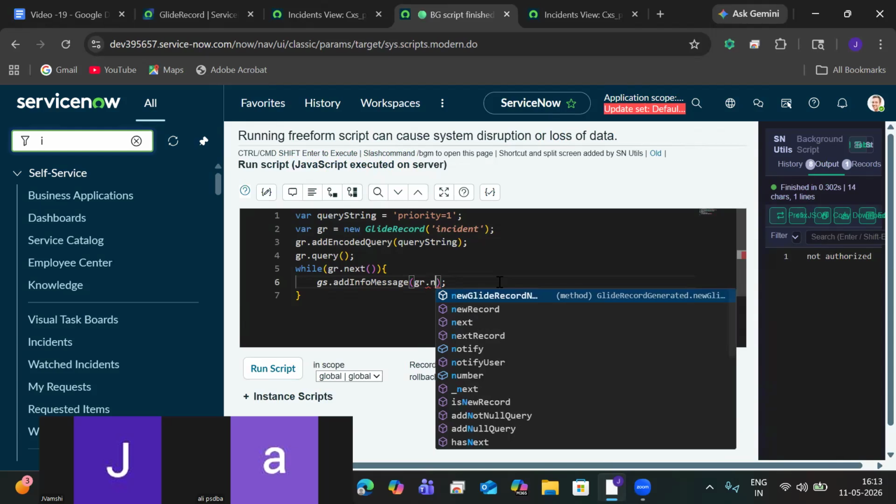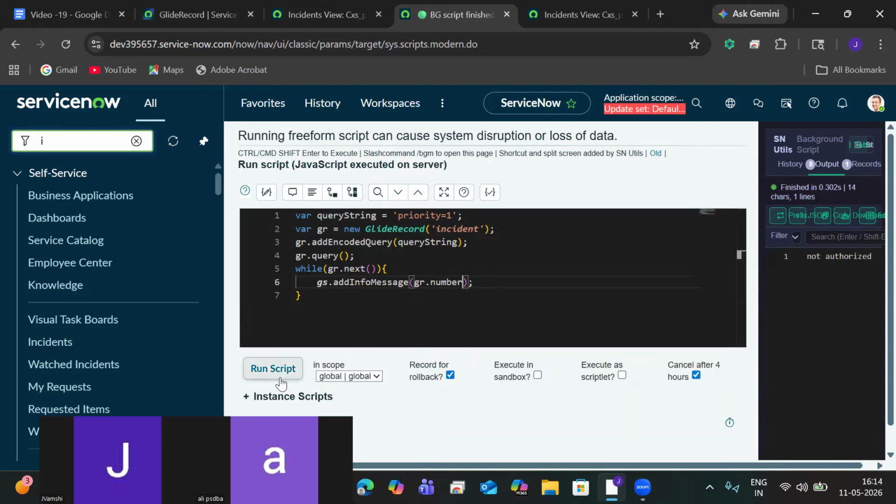Here that will check like this. See what is that?